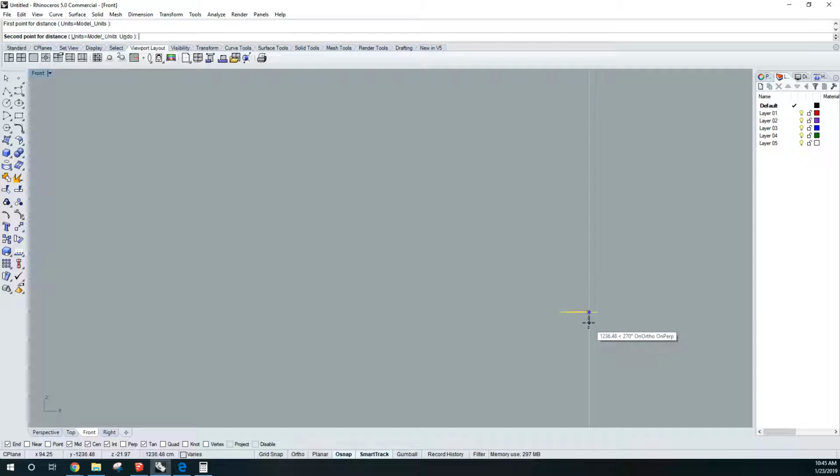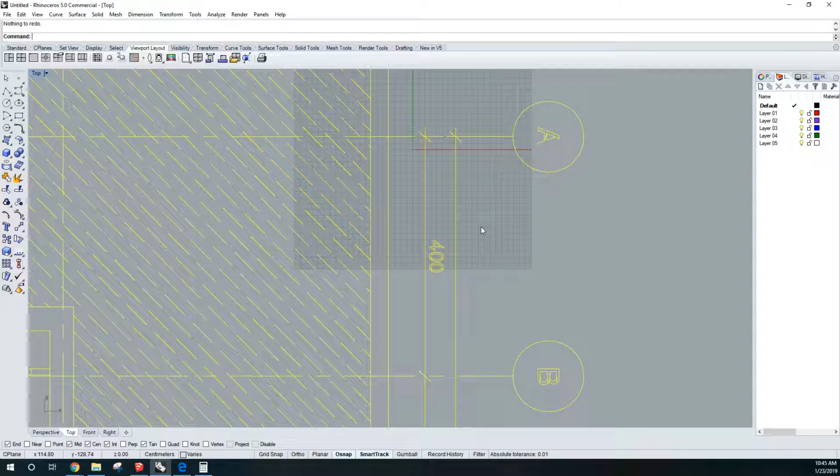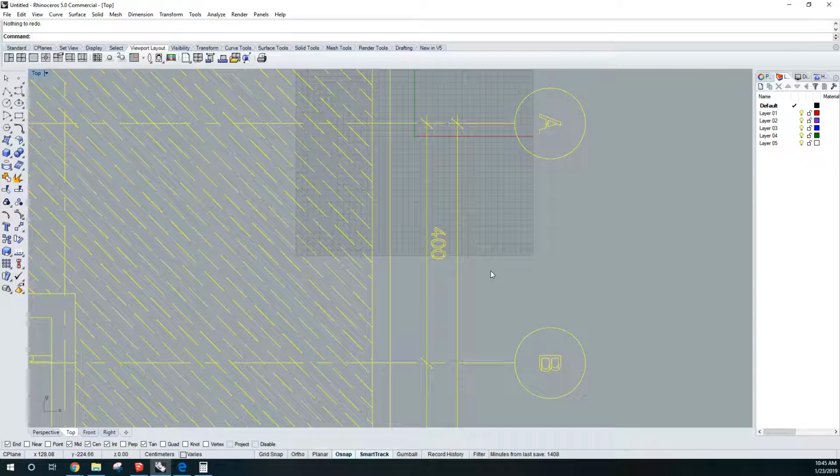Sorry, my commands here are, I'm gonna have to pause this. So I managed to switch that to a side view is what happened there. Let's see if I can actually measure a distance now. My keyboard shortcuts are a little off here. Okay, so now our distance is 401.04 centimeters, so it's still a little off.